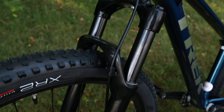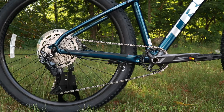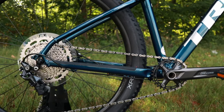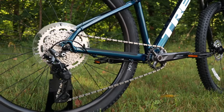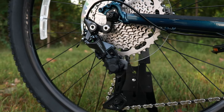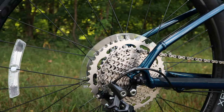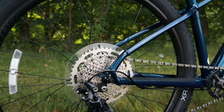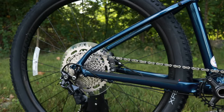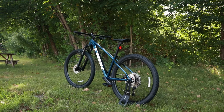For the drivetrain, you can get pretty excited — this has the brand new Shimano M5100 drivetrain. The M5100 replaces the old-style drivetrain and is now a 1x10. The bike drops the front chainring and gets a wide-range 1x10 setup in back for plenty of gear range. You get the Deore M5120 rear derailleur, which is clutched so you can turn the clutch on and off. The cassette is the M4100 in an 11-46, running on a standard Shimano HG freehub body — easy to find replacement parts. That 11-46 runs through a KMC X10 chain to the Shimano Deore M5100 crankset.